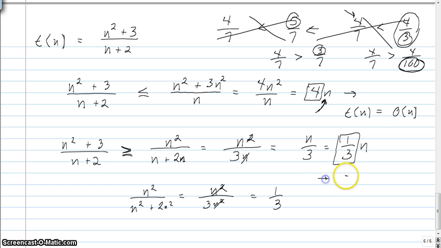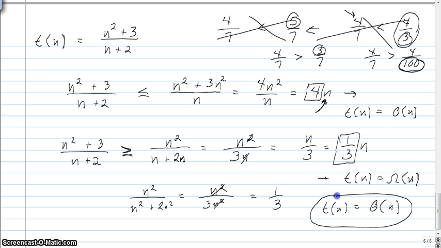And so this tells me that T of n is omega of n, and therefore T of n is theta of n. If you get the big O and the omega, then you've got theta. Okay, so those are the basics on our theta notation. And now, of course, we want to take this and do a little bit of analyzing of some algorithms. And that's what we'll do next.